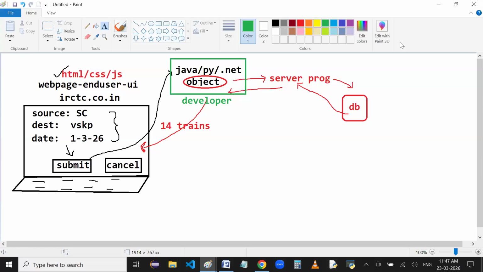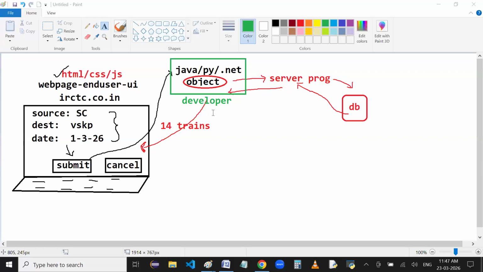I need the answer, man. If there is no Java developer or Python developer or .NET developer, is this operation completed or not completed? Come on, everyone, please. It cannot be completed. That means what? Okay, who is the backbone here? The developer.